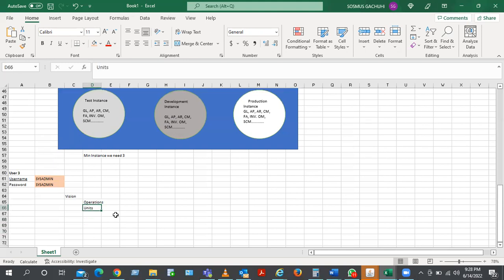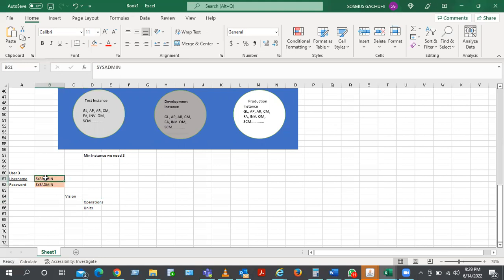So the most important thing that you're supposed to know is that the first user that has access to the instance is the sysadmin user. Through the sysadmin, we can access the Oracle operations user, so that we can operate under these or create more functions under the operations user.